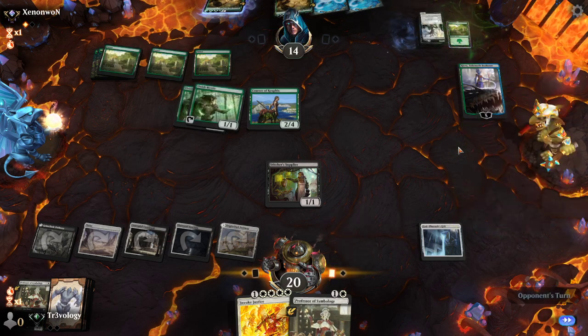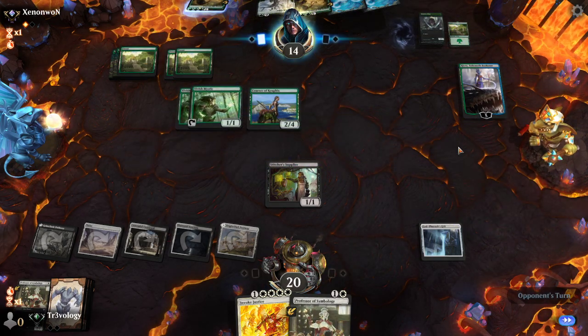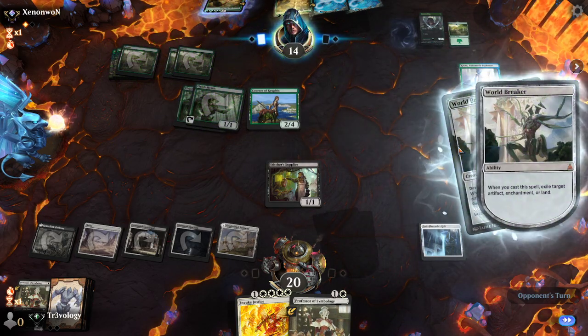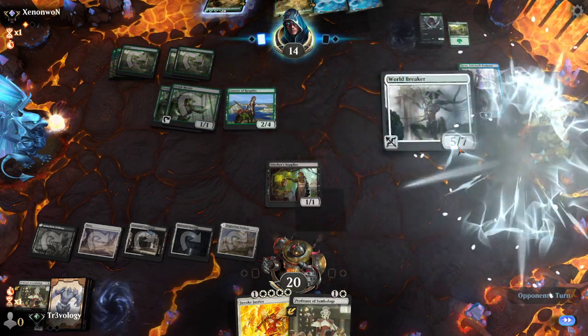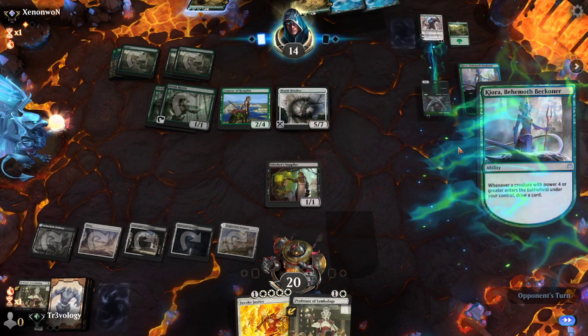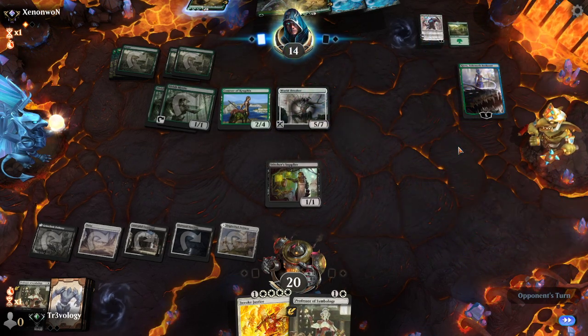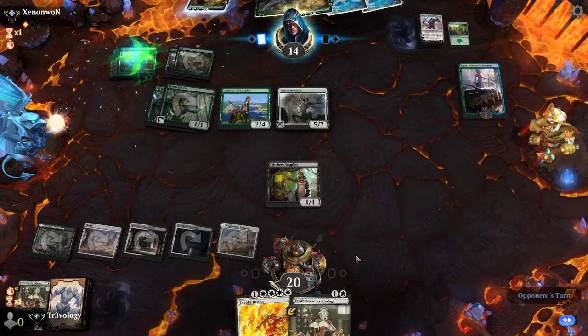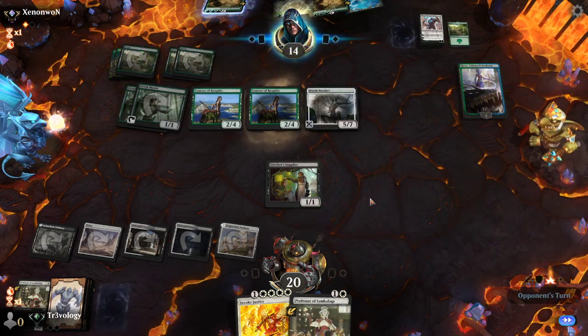So, sorry, something to talk about. Invoke Justice is 5 mana, which is many. And so, in the format as a whole, it is a little slow. This is the most punishing thing we can run into. Well, not the most punishing we can run into, but World Breaker in particular is really good versus what we do.